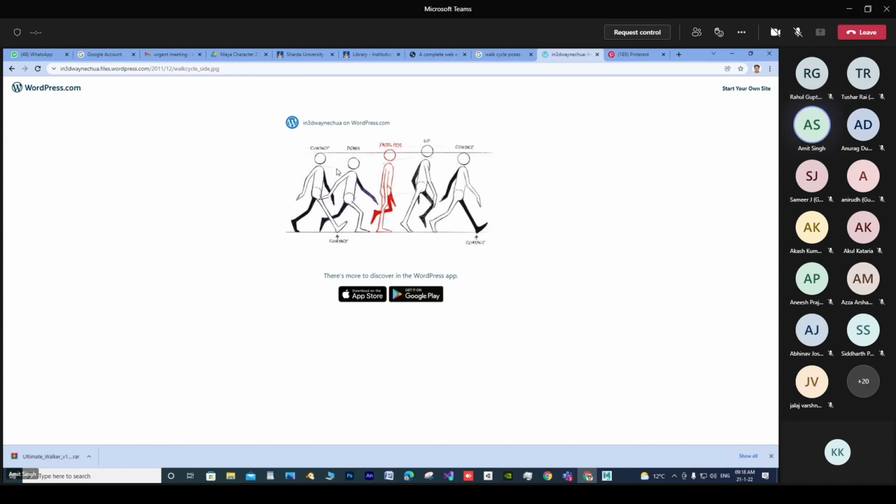So these poses, and you can see these are 2 straight lines. Somewhere the character is below that line, and somewhere the character is going up. So that is the bounce of your character going up and down. To understand that, you have to do it, right? So going back to Maya.